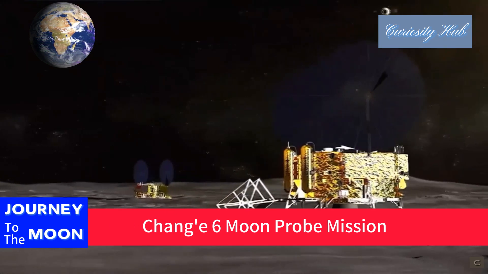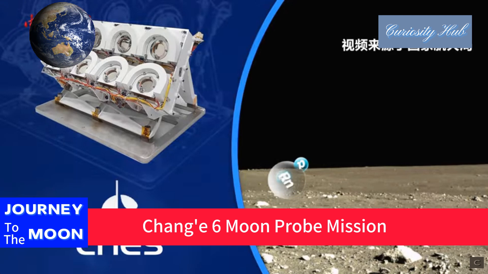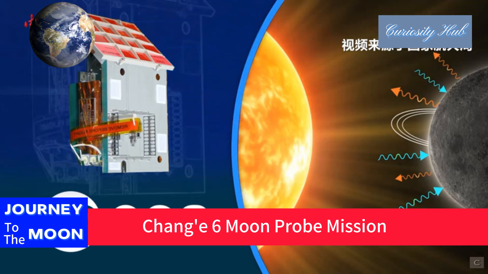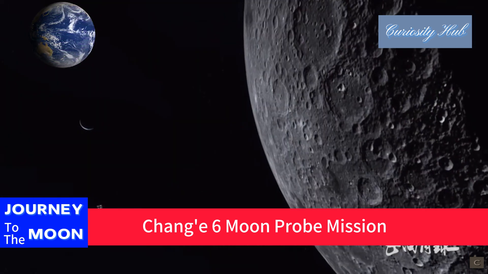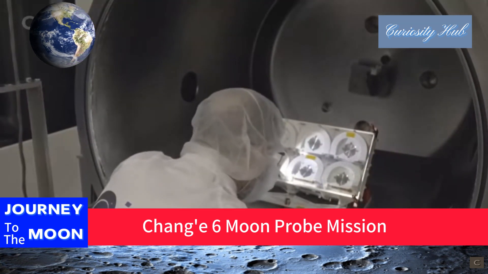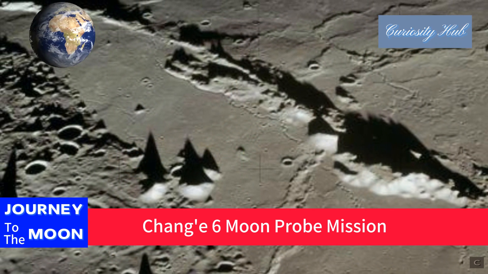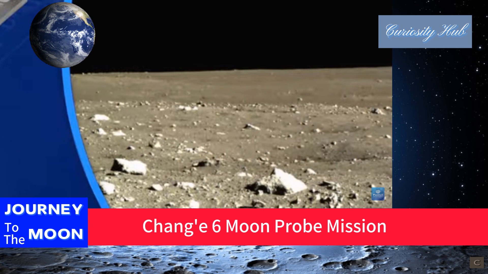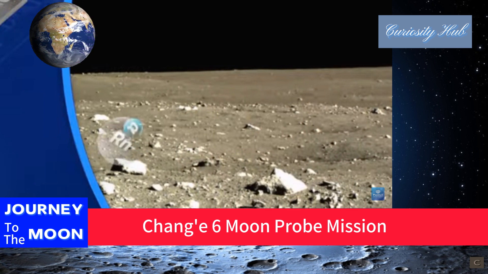The international payloads carried by Chang'e 6 include the French instrument DORN (Detection of Outgassing Radon), also called the radon detector, the European Space Agency's NILS (Negative Ions on Lunar Surface), also called the lunar surface negative ion analyzer, and the Italian NRRI (instrument for landing-roving laser retroreflector investigations), also called the laser angle reflector. The radon detector will conduct in situ measurements of lunar surface radon isotopes, studying volatile transport and diffusion in the lunar environment. It can measure the radioactive decay of radon, a rare inert gas produced by radioactive materials, and radon is an ideal tracer for lunar degassing, providing energy to the lunar exosphere.